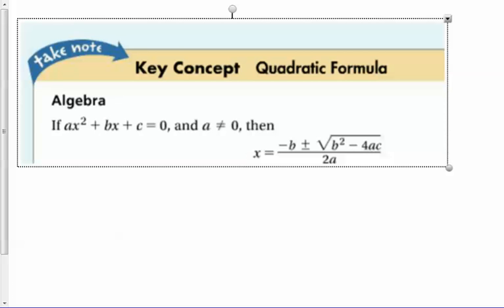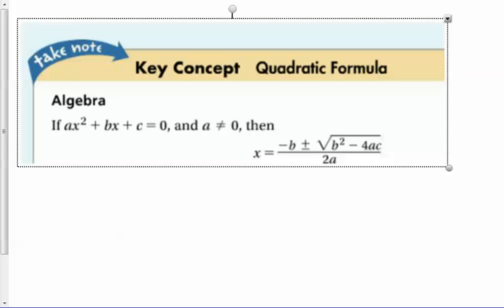Okay, welcome back. This is the last section of this chapter, chapter 9, and it's all about solving all quadratic equations. You learned how to solve quadratic equations by graphing, by taking the square root, and by factoring. Those are all fine and dandy, but with graphing you've got to have a graphing calculator, square root only works if you don't have a b term, and factoring only works some of the time.